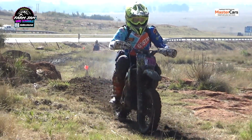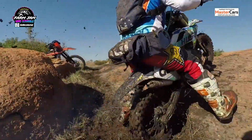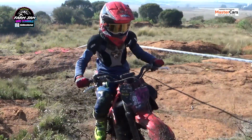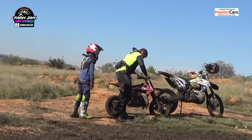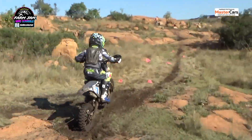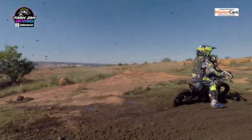Into the 65cc juniors, where we saw some good riders coming off the gate. Gustav van Kirk tagged his way inside of a number 5 to tag some good lap times out there. DC Daniel, a star of the series, starting to come good and really gel well with the gas machine. Up the road with the pinners inside the top 3. These guys can really hold a candle to some of the pro riders out there, so they'll be moving up into the pro categories for next year. Right now, they are chasing championships.